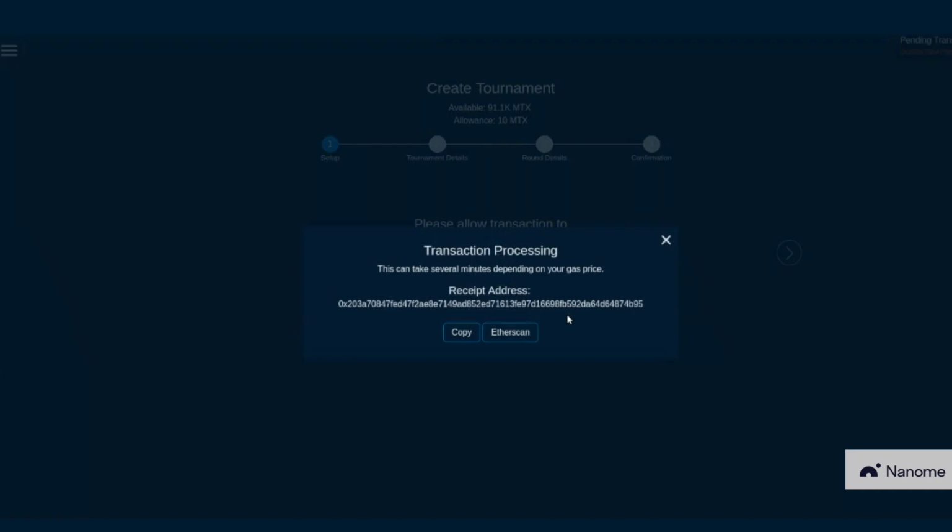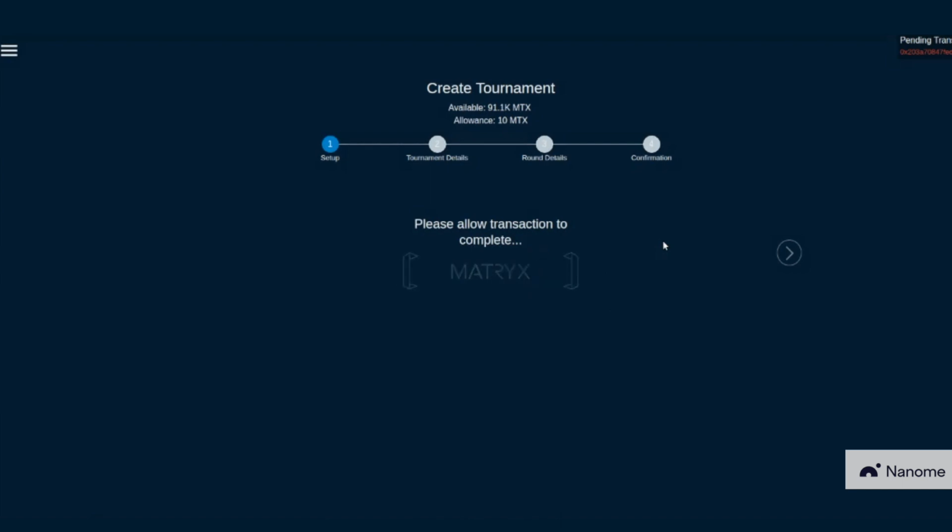So let's confirm that. I'm going to get that a transaction is processing. Of course, this is a blockchain transaction, so it can take a few seconds to several minutes. And I can check the progress of that, for example, on Etherscan. There's a button here that will take me straight to Etherscan, or I can copy that and paste it somewhere else. So that's it for creating the allowance. This is going to be waiting for a while. If I'd like, I can go and check out other parts of the platform or different pages and then come back. But for the time being, I'm just going to pause this video and wait for that transaction to complete.